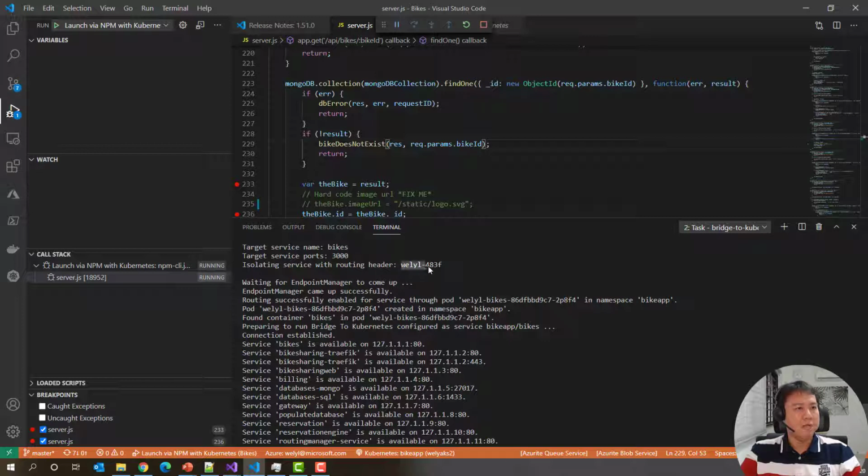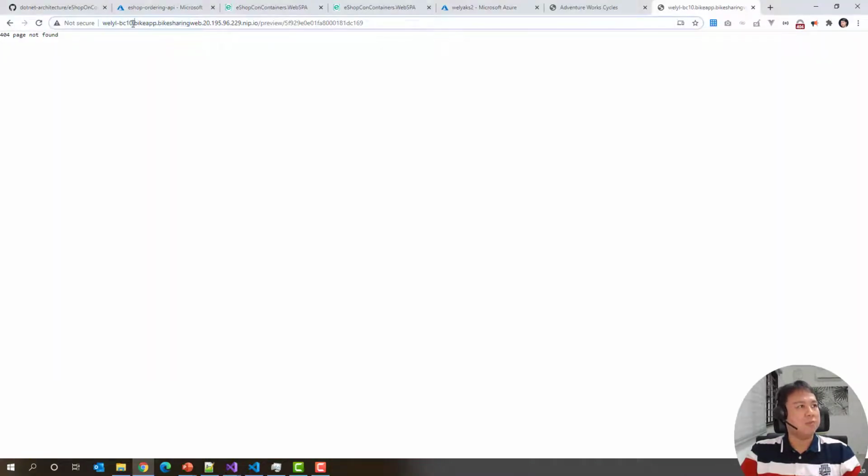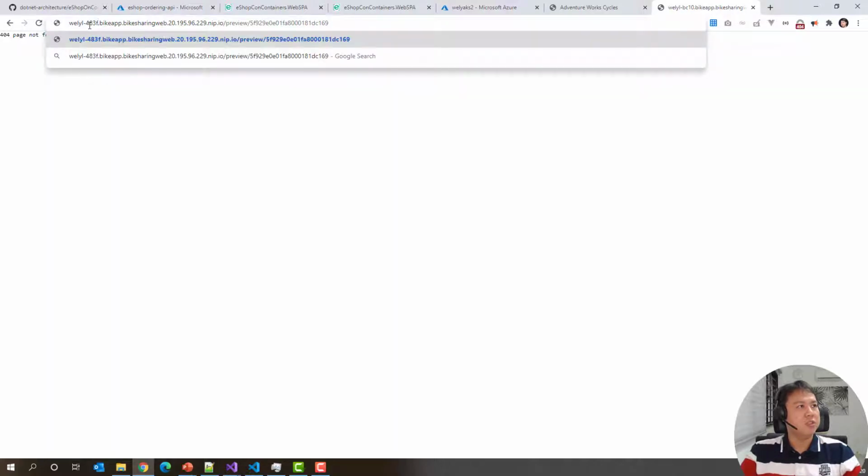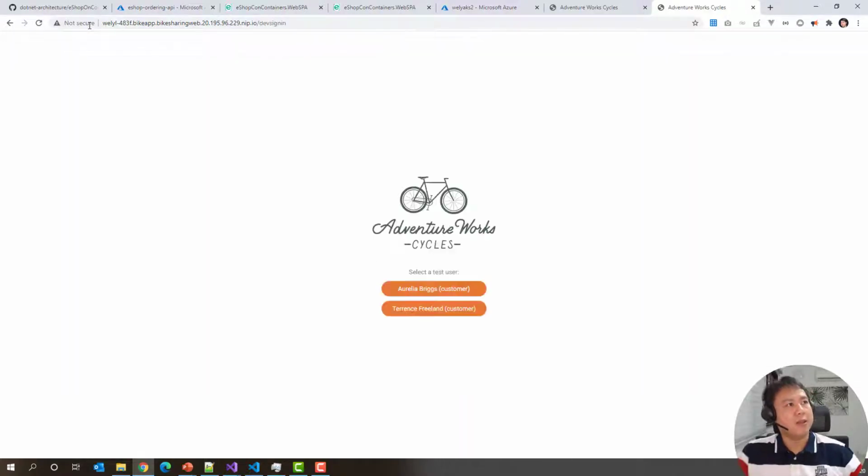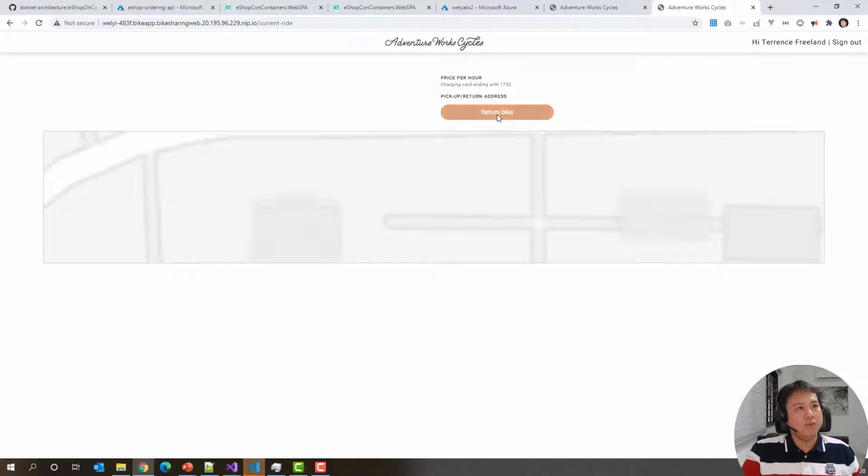So that's the one. I am going to come back here and replace this with this new one. I'm going to hit run. Okay, there we go. Now I am connecting in a cluster. It's a sub-element in the cluster, and I can do the same with one of the users.